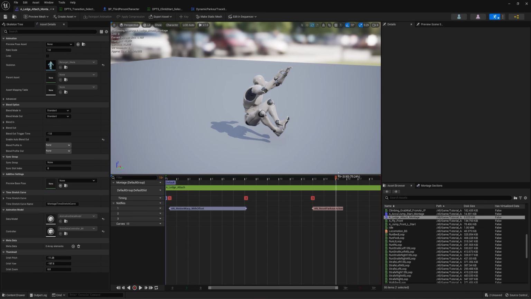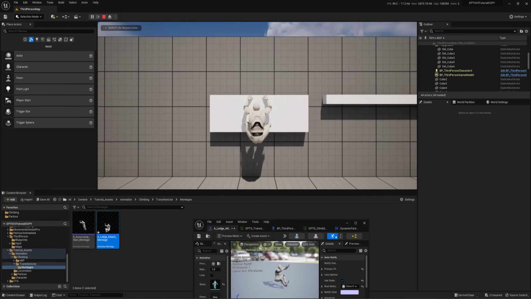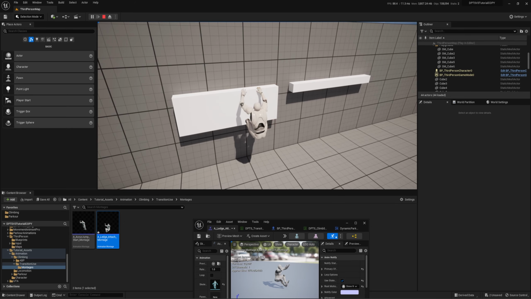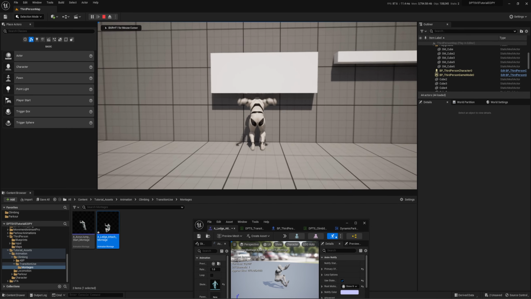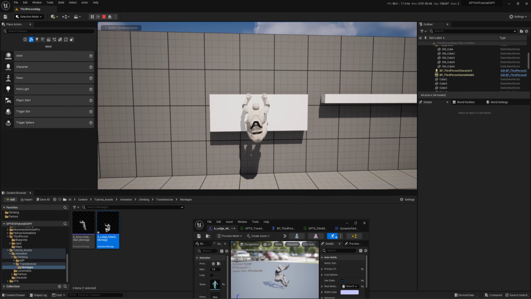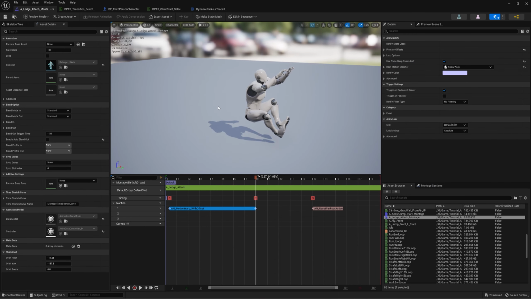And if I go back to my attach here, I'm actually going to adjust the plant a little bit because I want the hands to be a bit more perfect. So I'm going to put it right about there and see how that works. So now if I go up to the object, you can see we're jumping forward and he plants and attaches. Now, the one thing that I do want to point out too is see when he does the jump, there's a bit of a jitter there. We can actually really easily fix that.